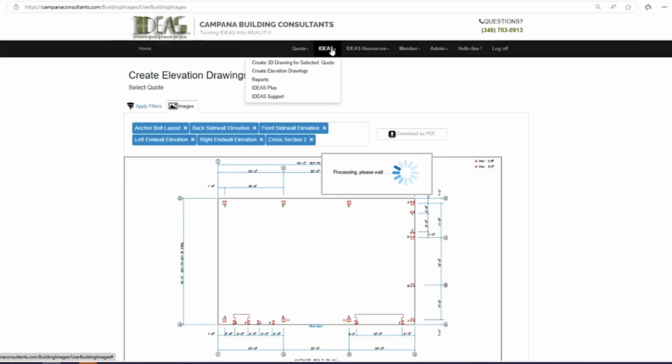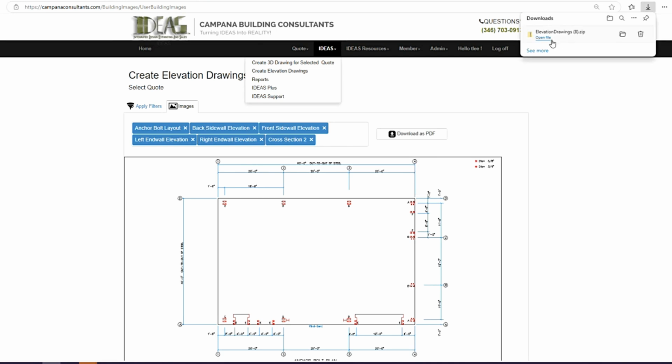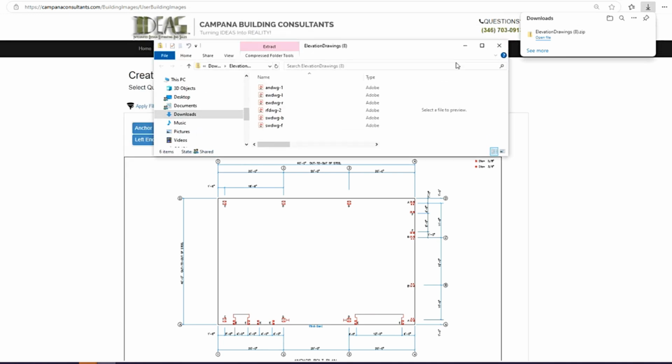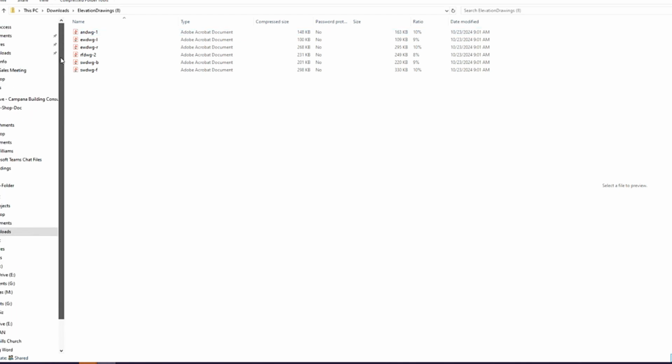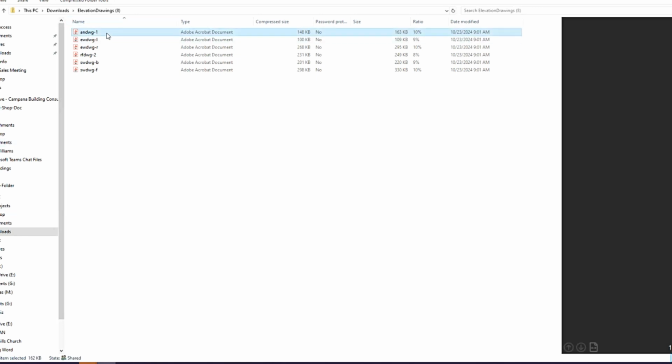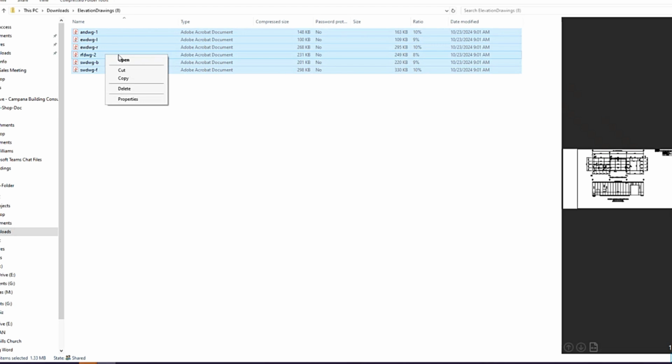Next, under Ideas, so for the quote that showed me warnings, and I need to get it checked by my account manager. From there, you're going to go to Ideas. Over on the right, you'll see where it saved the elevation drawings into your download. I can open the file. Note it is showing these all as individual. You'll need to save these out of your downloads folder. So let's just say I'm going to save them to a desktop folder. So I'm going to copy all of these drawings and move them over to my desktop.